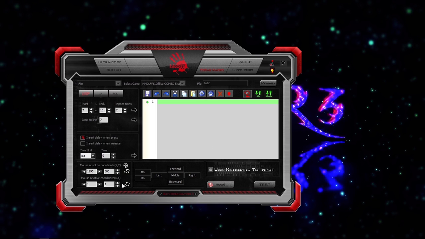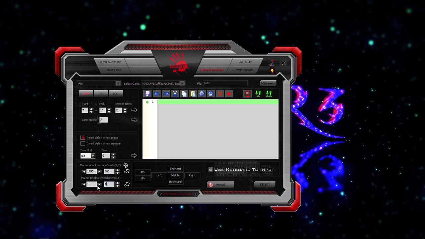But this is not something that is generally used, and this is the relative coordinates, x and y. Relative means that wherever your mouse cursor may be, it will move from left to right, about 1 centimeter I think, or up and down.